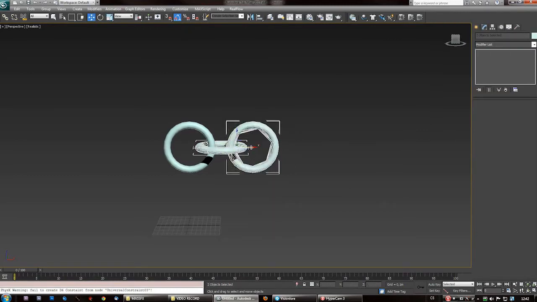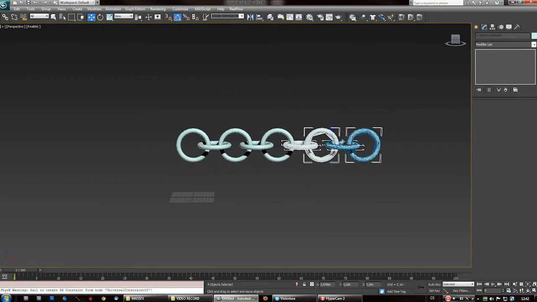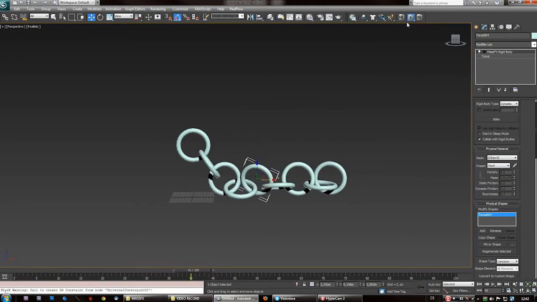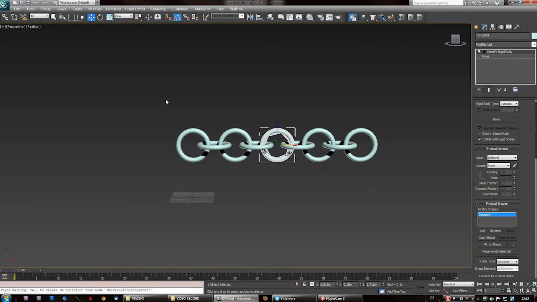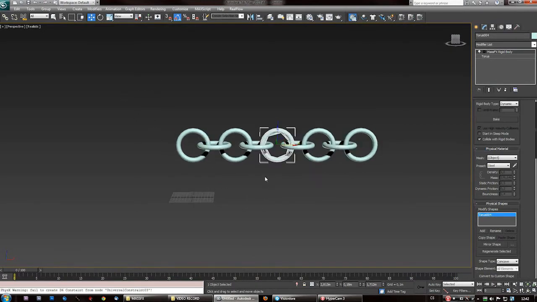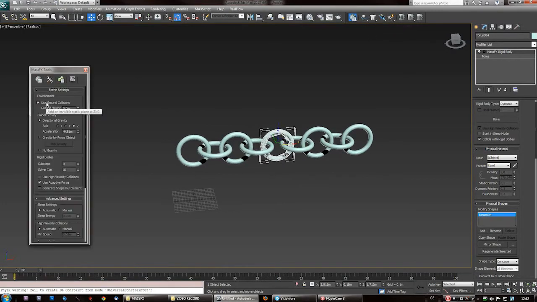Now to activate the MassFX toolbar, right click this bar and yeah, like this. So select these two, shift drag, and maybe do even more, shift drag. Now all of these should be the same, and these are dynamic rigid bodies, so we can test it. Yeah, and you can either shift it upwards or just disable ground collisions here.